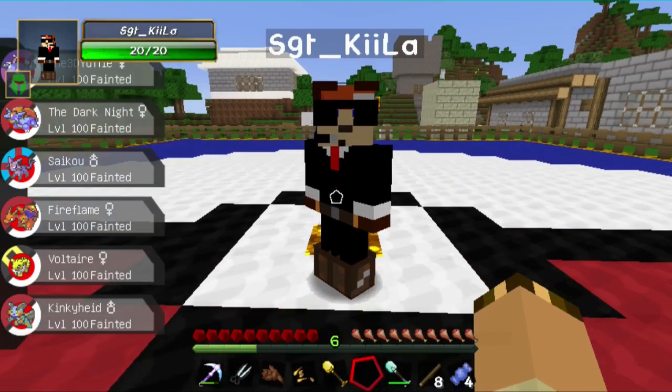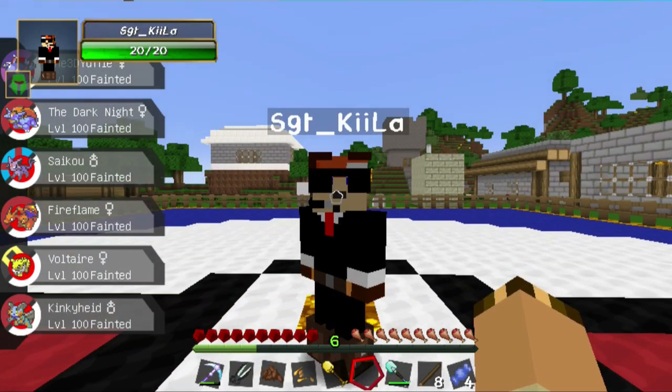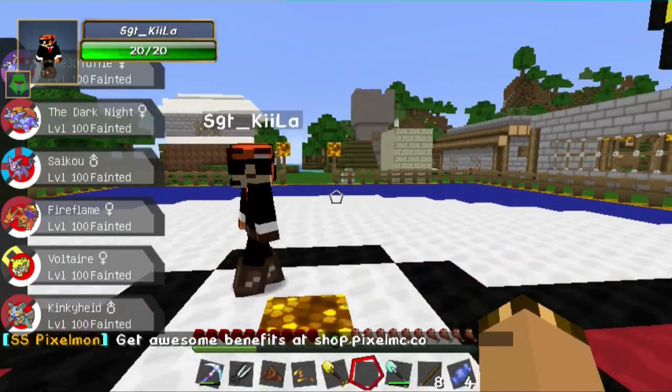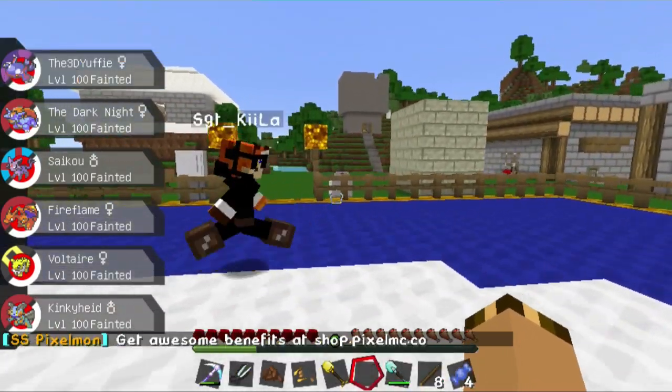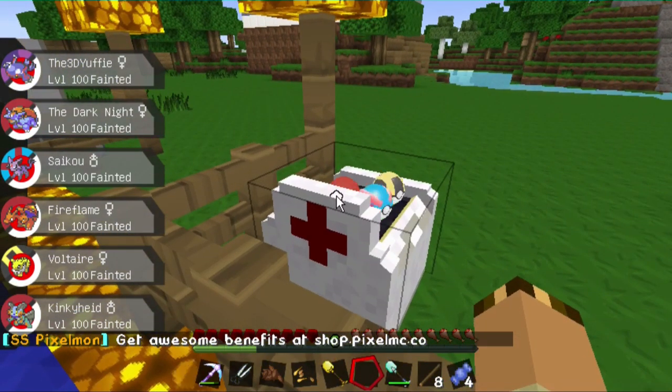Okay, okay. Thank you very much. You were a very worthy opponent, but next time I will probably lose again. Ta-da. Okay, so yeah, if all your Pokemon are fainted or one Pokemon or you just want to heal your Pokemon, just go to one of those healers, right click it, and your Pokemon will be healed.